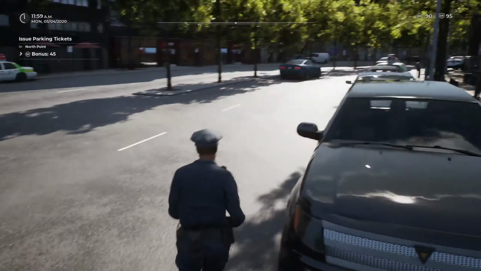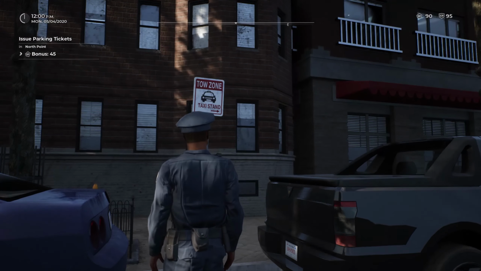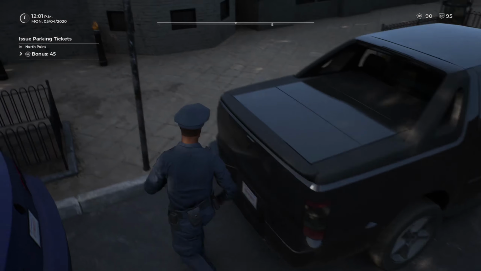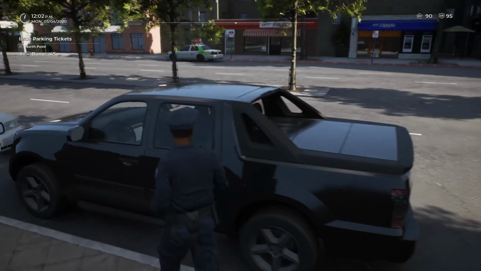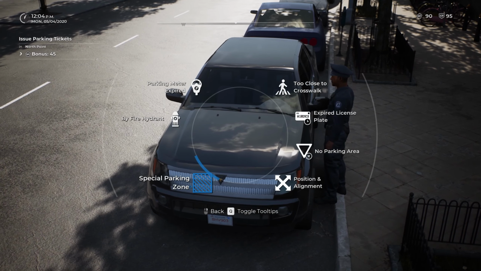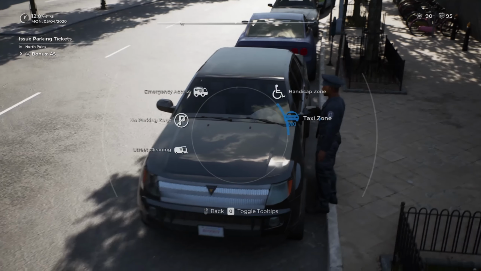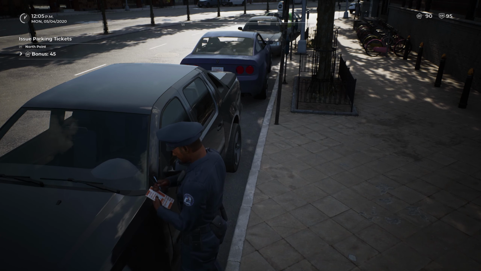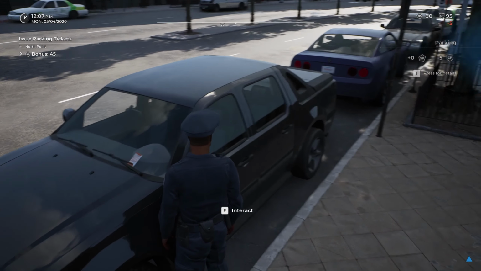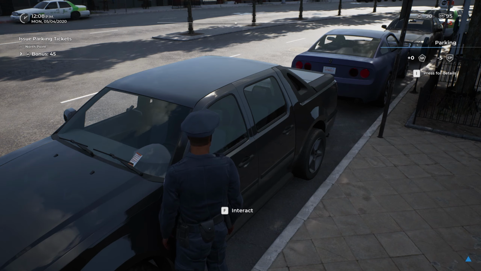Okay, so even stuff like this, where you see tow zone taxi stand, well, you have a taxi here, but you also have this vehicle over here. So what we end up doing is we'll issue a parking ticket for a special parking zone as a taxi zone, and then we'll also go ahead and tow the vehicle out of here. Oh, so we don't ticket that for... Okay, so we just technically just tow it for the most part.